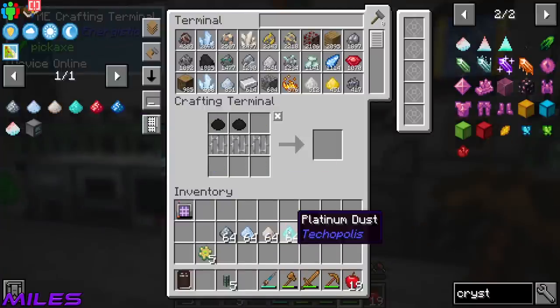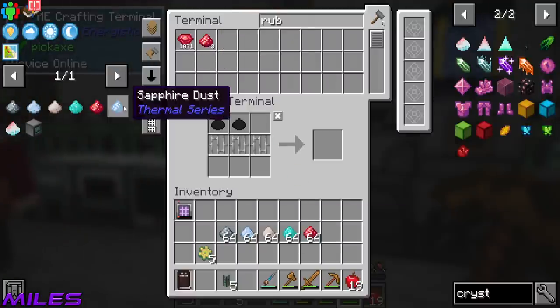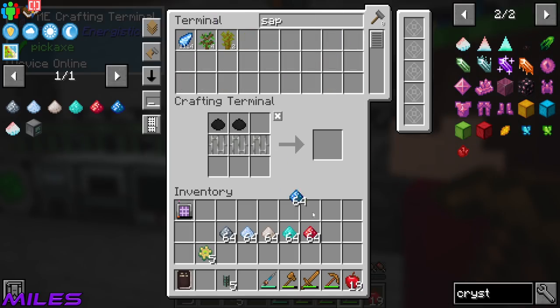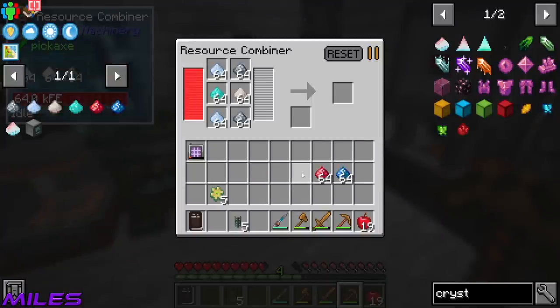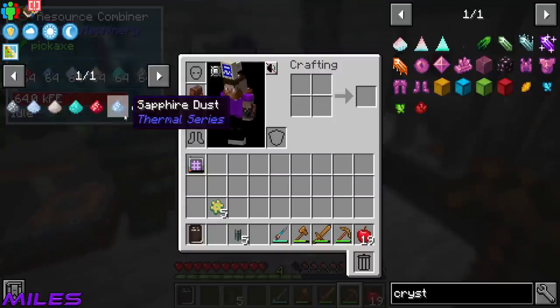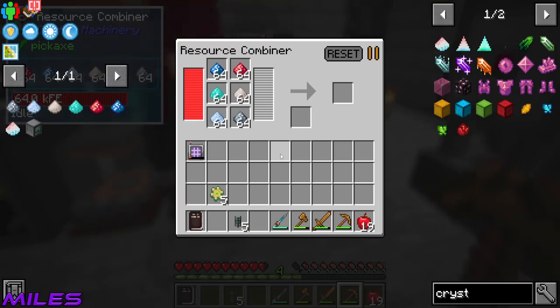I'm missing dielectric paste. Okay, I'm waiting on your crystalline dust now. Sapphire dust, that's what we're waiting on. Bang that in there. I need diamonds. And then this all goes in this last resource combiner, right? Yep. Did you make a butt ton of the stuff? Yep. Oh, 64 of each. He's going in.